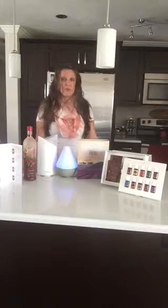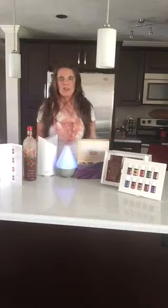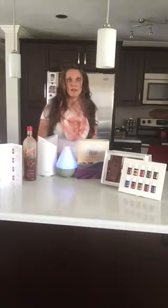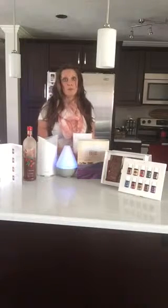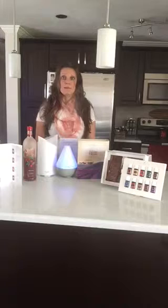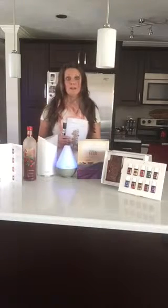There are so many different usages for each oil. Even if you're not a mama and you're stressed at work, or you have poison ivy and want to know what to do — any different things like that. It's a wonderful online chat community, and you can ask about dosages and how much you should use, which is a big question. Many of us are actually doctors in the group, so we have a wonderful health background to help you out.